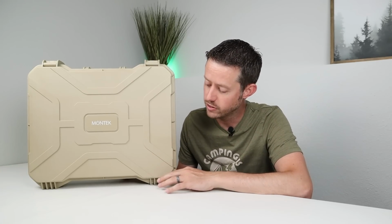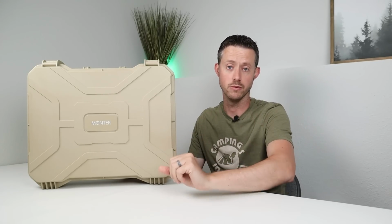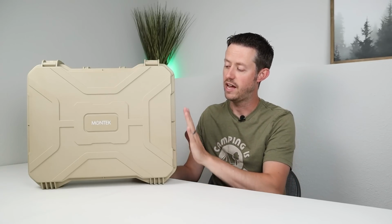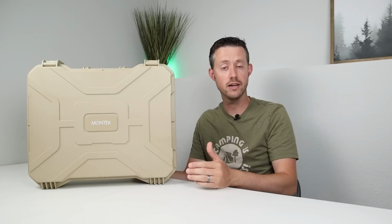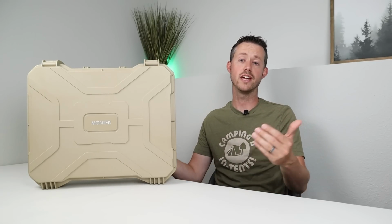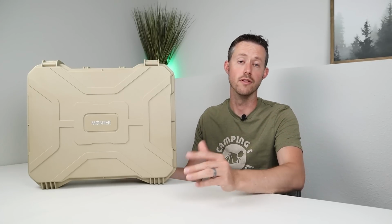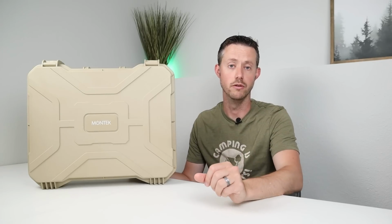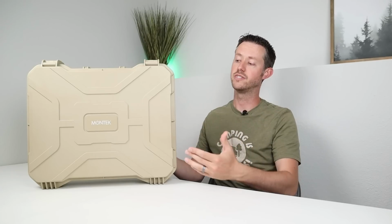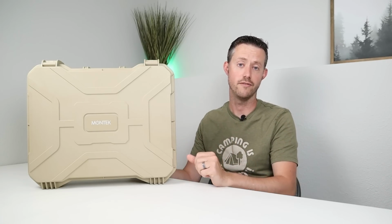The final con, I would say, would be the fact that this just doesn't have lithium iron phosphate chemistry inside. Now, this is a safe power station. It has all the safety precautions as it should. But on the back and in the owner's manual, it does mention a slight risk of fire or explosion, just like any lithium battery. Your phone has the same battery, your phone could explode. Your laptop has the same battery, your laptop could explode. So it just depends how you treat this power station and how it's designed internally. Now, I believe it's designed internally in a proper way, so you shouldn't have that risk.